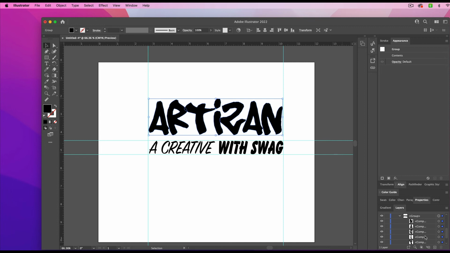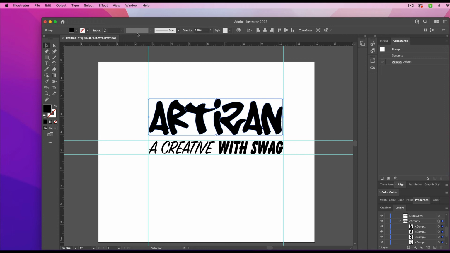And that's not what I want, but I'm just showing this to you this time so you would understand what's going on. Once you turn it into an object, it's either going to be a path or a compound path. I need the whole group, all these letters in Artisan, to flatten and become one.